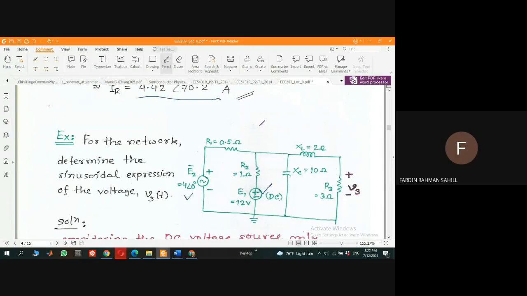Yes, perfect. So let's say I have an AC source. The name is AC source, but I want to make it behave like a DC source. How could I do so? Sir, by setting the frequency to zero. Yes, the frequency is 0. Then it will behave as a DC source. In reality, it doesn't behave like a perfect DC source, but at least in theory, we can make it a DC source.